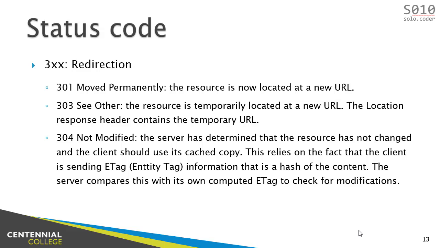It doesn't exist anymore. Maybe the website was rebuilt, and now we have new URLs. But if our website is old enough, there will be links out there pointing to that old place. So we don't want to break those links. We want to redirect them to new locations. That's when the redirection comes into play. We're going to be redirecting from old URLs to new places, telling them that this used to be here, now it's there. And then Google, for instance, will update its index automatically if it comes across a 300 code. It will update its index, and we want that. As site owners, we want to have our sites point to the correct location.